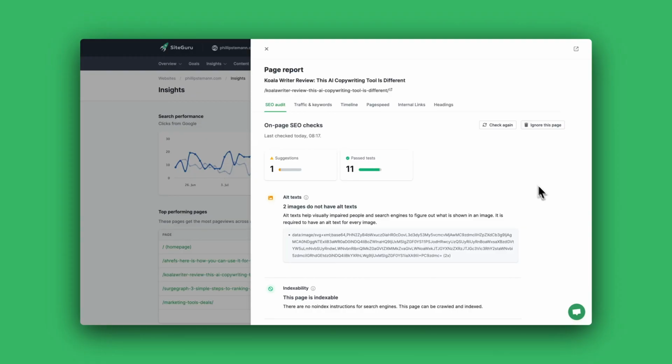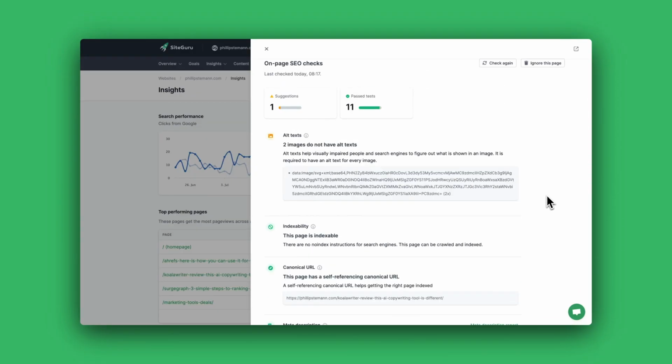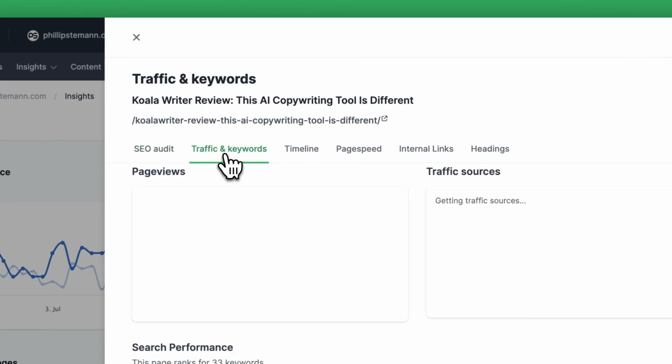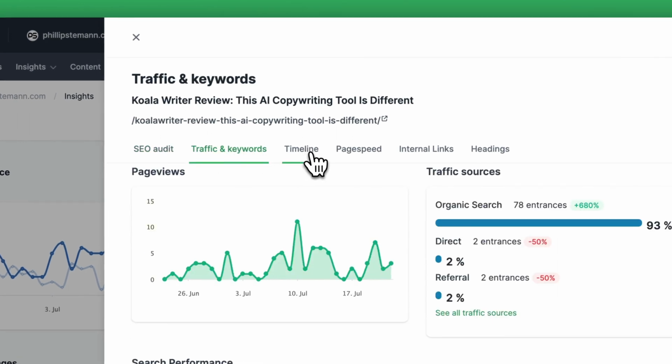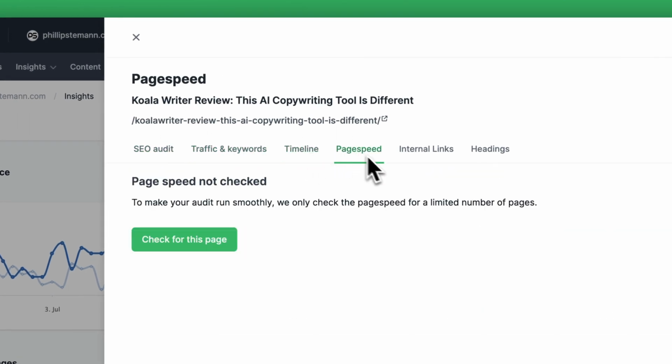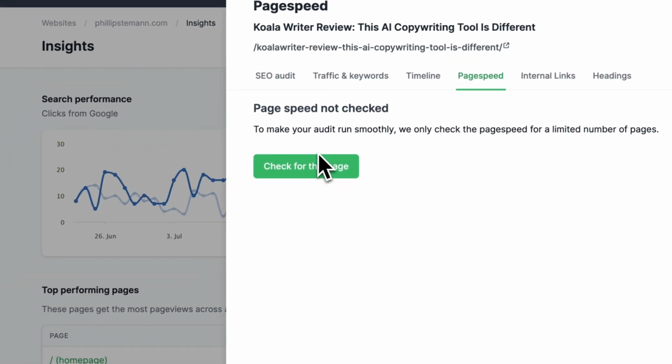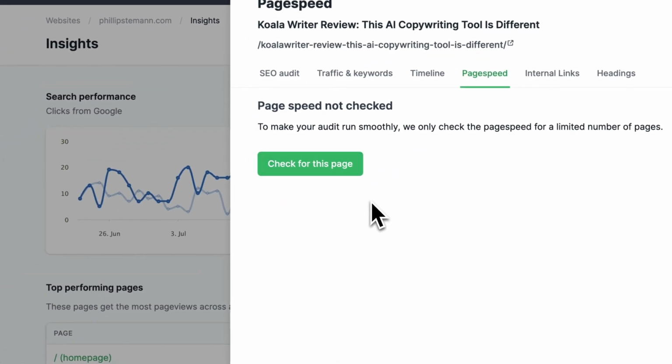And I really like that each individual page has their own analysis. So you can go in, of course you can see the overall picture of how it's going with your website, but you can also go on each individual page and see the page speed score. You can see whether you need to add some alt tags, you need to change the meta description or something completely different. I really like that, because you get an overview of everything, but you also get the individual pages and how you can improve that.